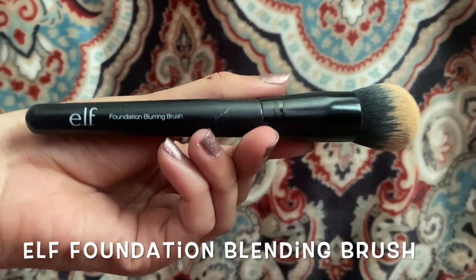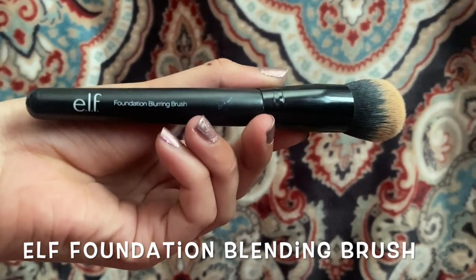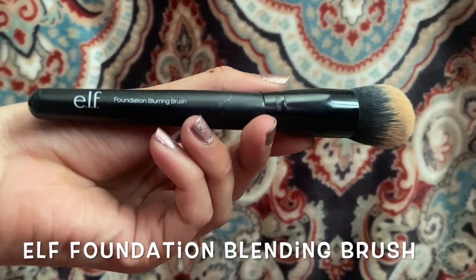I'm going to take my e.l.f. foundation blending brush and use it to help blend in the concealer. As you see, I'm just taking the brush and blending in the concealer to make sure that it helps cover up my dark circles, and it is pretty bright, so it'll help hide it. And I'm also spreading it out onto my nose to make sure that it's evened out.